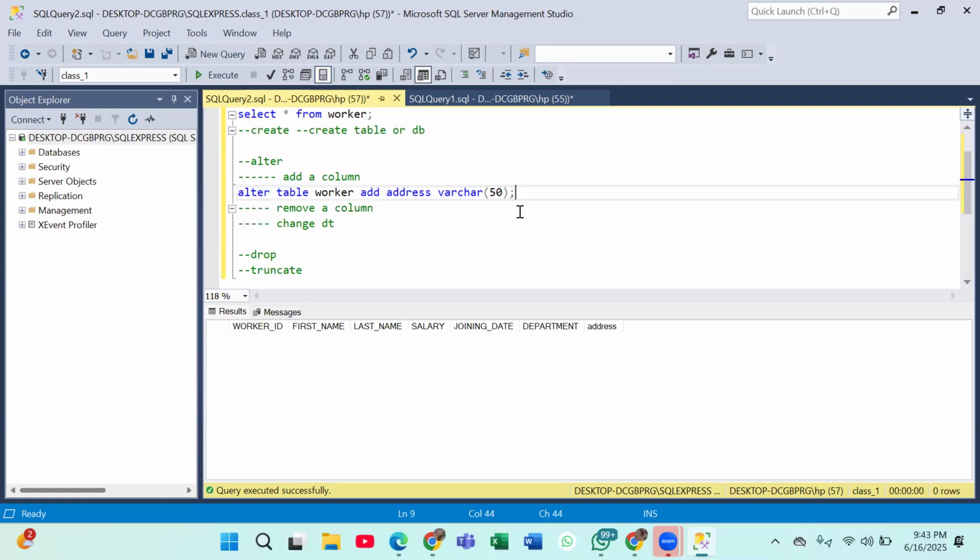You can add any column as per your choice in the same table worker. Did you get my question, everyone? Add a column as per your choice in my table, which is worker. In the chat box, please.